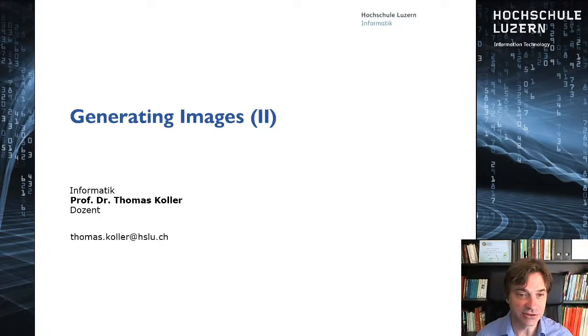Then a second approach was the variational autoencoder, where we tried to learn an encoding for an image so that we can then get a random sample out of the encoding latent space and generate the image out of that. And the third method was GANs, a generative adversarial network, where two neural networks are trained. One network tries to produce an image that is as realistic as possible, while the other one tries to discriminate between real images and fake images. And today we will look first a little bit more at some techniques of that.